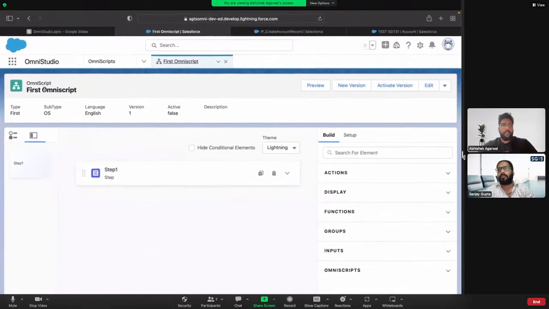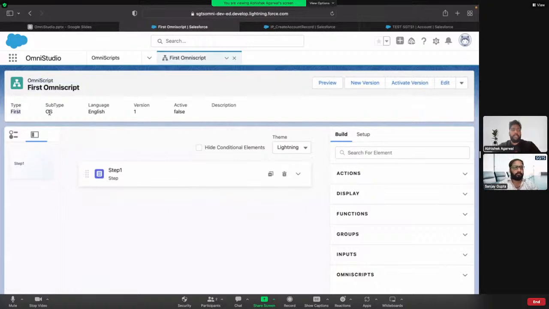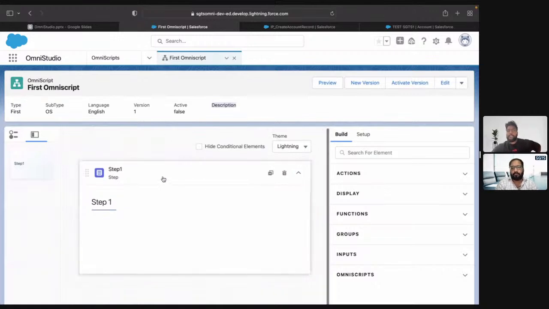Here you can see this is your label at the top, then your type, subtype, your language, your version, whether this OmniScript is active or not, and the description as well. On the left hand side, by default, OmniScript will give you one screen created automatically. Basically, this step is called a screen.